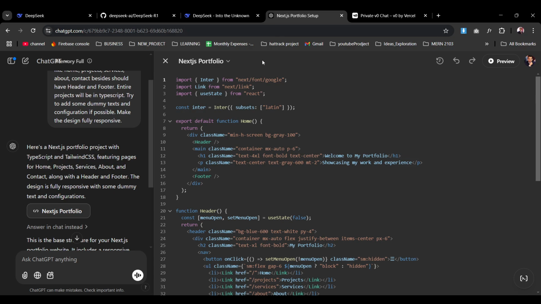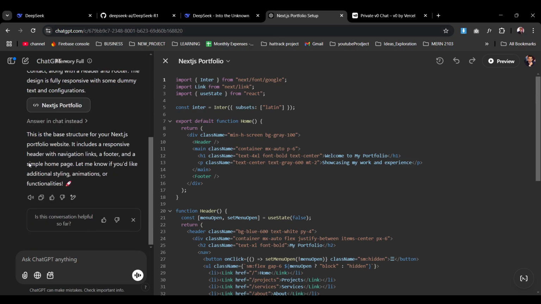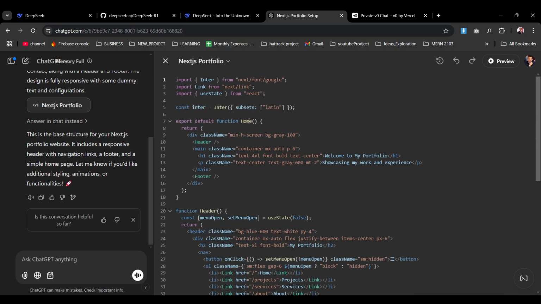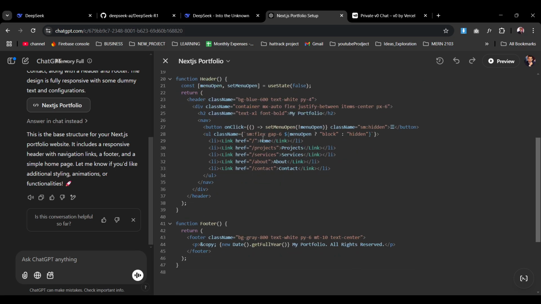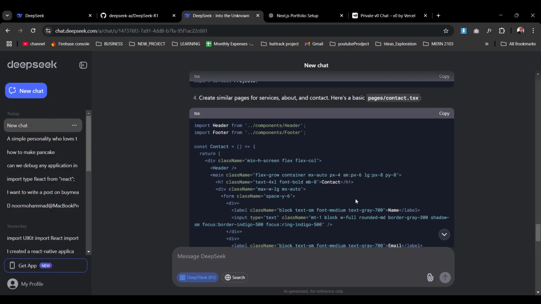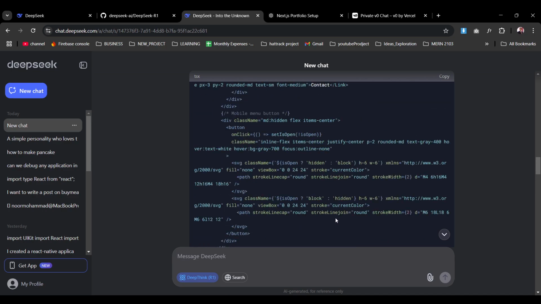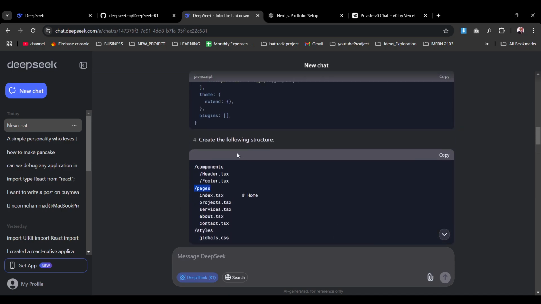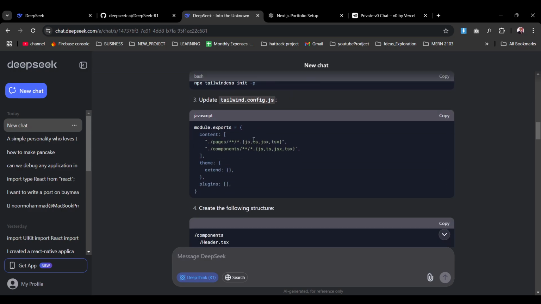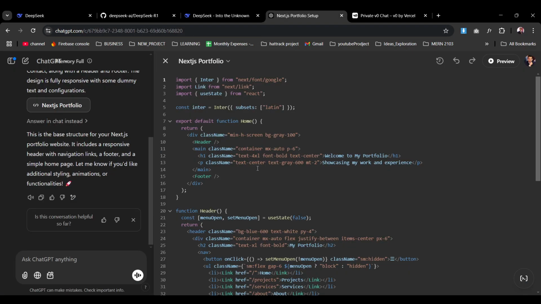Now here in ChatGPT, I wrote the same command, and as you see, what it has done is create an application, but it's minimal and it's not clear what it's doing. Over here I have a very good visualization of how it's going to be, and as you see everything is aligned and all these steps show me how I can achieve that. But here it's just plain and simple.